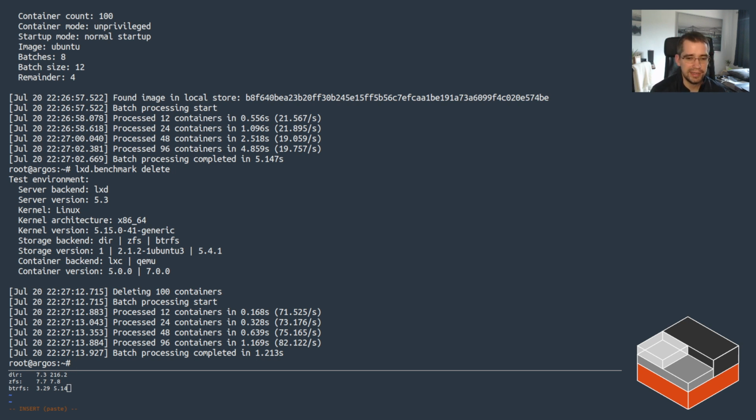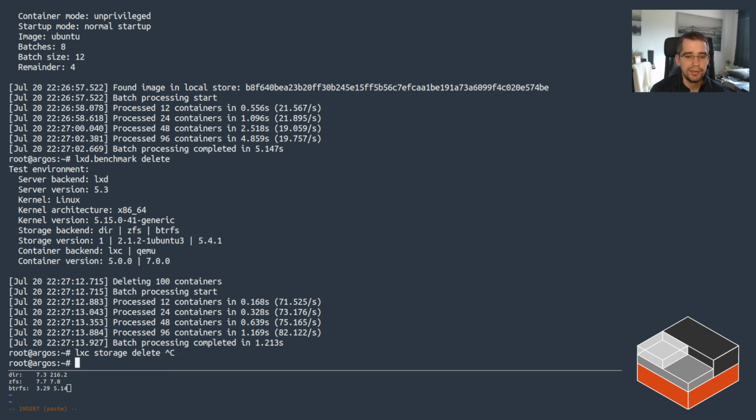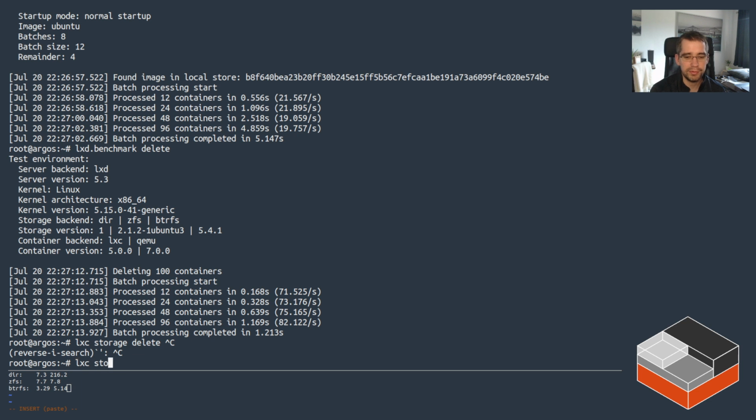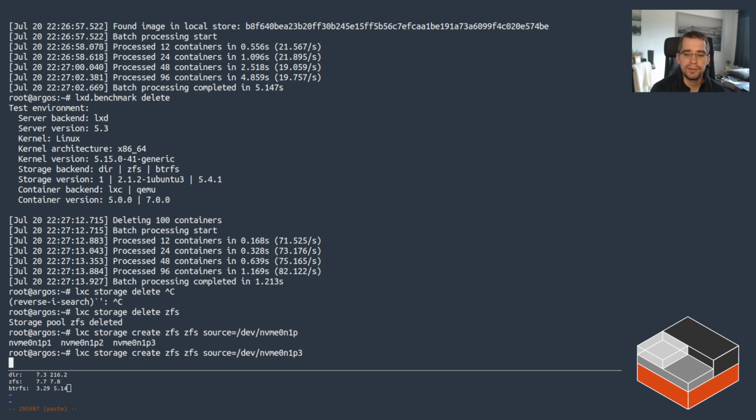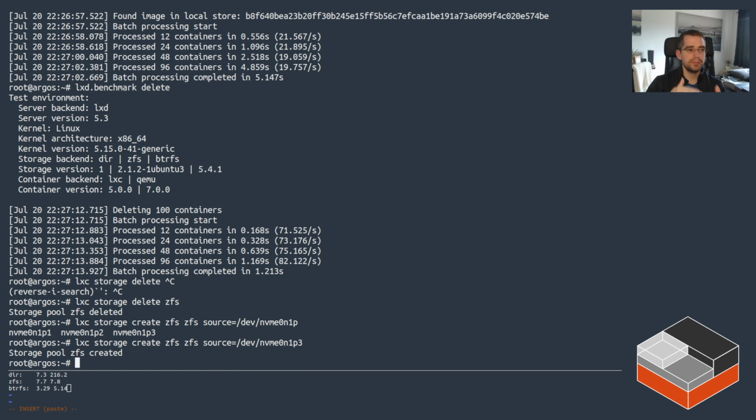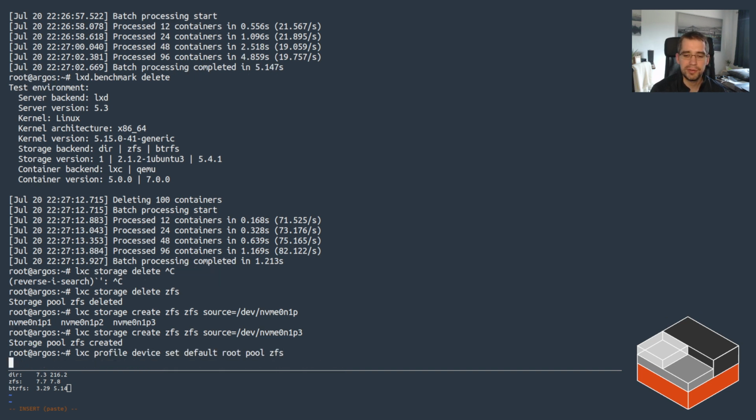I believe I actually have an NVMe partition I can use. So let's see if we can do another run. I guess we could do btrfs again, or maybe ZFS, because ZFS was slightly slower, which should make any difference more visible. So we're gonna delete the ZFS pool and create it again, but this time using a dedicated partition. I think P3, there we go. So instead of going through a loop device, it's going straight to a dedicated partition on the NVMe drive, which might actually improve its performance a tiny bit.